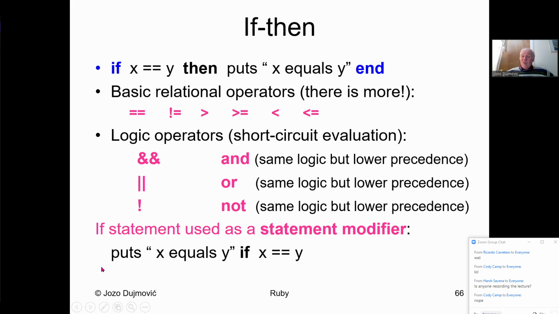So this statement has here a permission to be executed. So write x equals y if and only if x is equal to y, or if this here gives you permission and this permission is true. Therefore, if x is equal to y. So this is something that is new, using a control structure as a modifier. You can use all of them as modifiers.